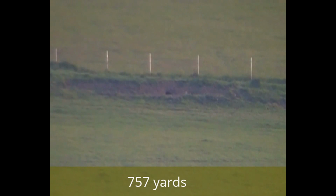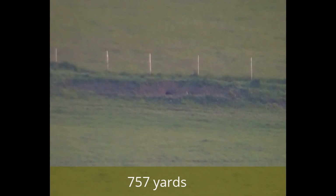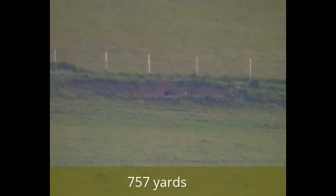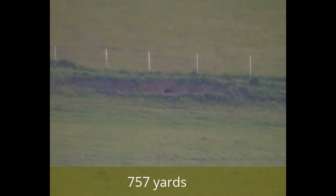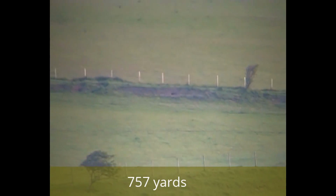Okay, this rabbit is at 690 metres. I've dialed in 18 MOA for elevation and half a one for windage. Good and properly down.